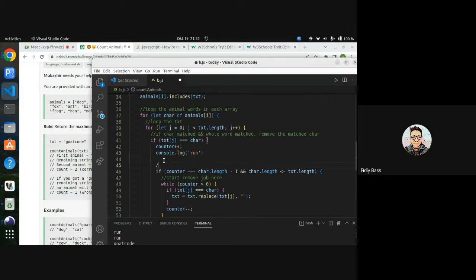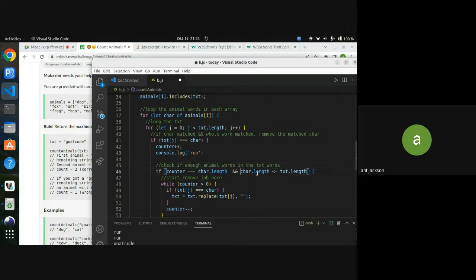This one is to check, count. Your counter equals character length minus one. Does it have to be in a bracket? I think no need. It should be this one. Because this one you should check whether there is enough animal words in the txt words.